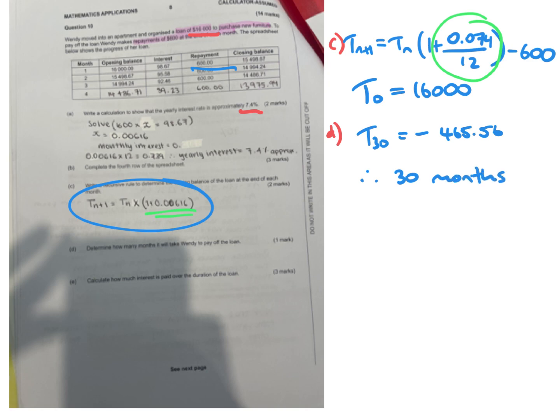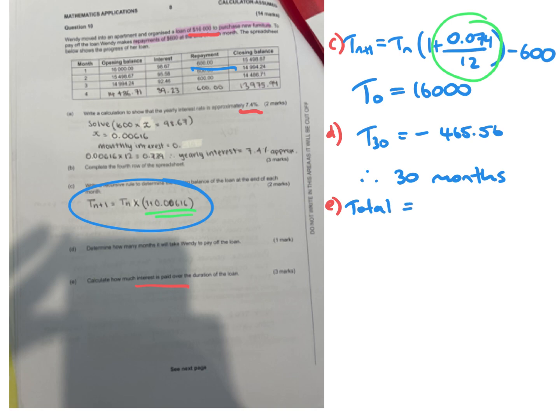Now that value I've just written down there is actually really important for part E. So I'm just going to go into part E now, which is calculating how much interest you've paid over the duration of the loan. Now what I'm actually going to start with is I'm not going to start looking at the interest initially. What I'm going to look at is how much have I actually paid for my entire loan. So I'm going to write that as total. So total paid, I'll just use the word total, is equal to.